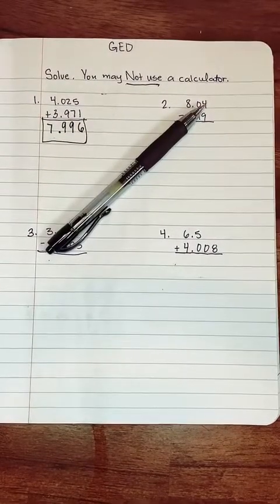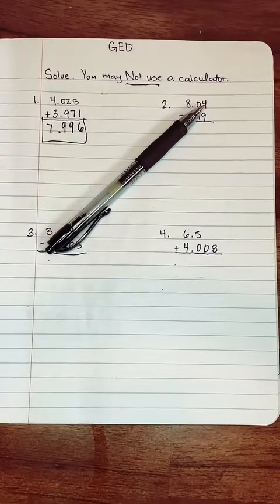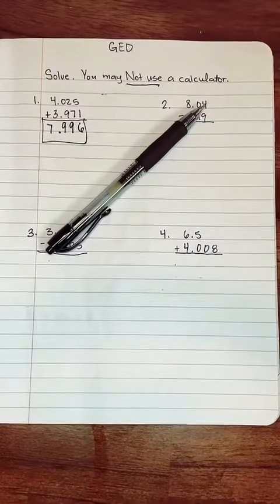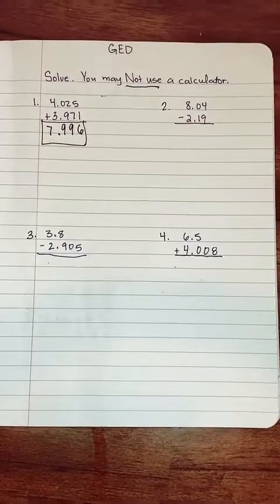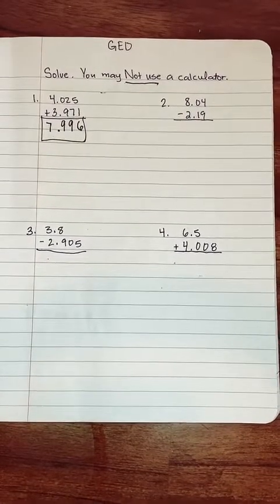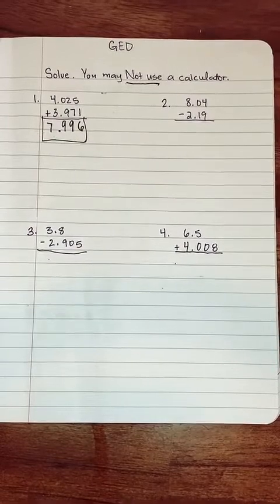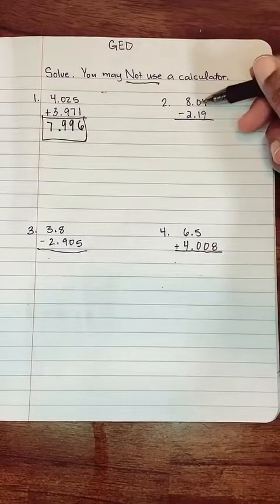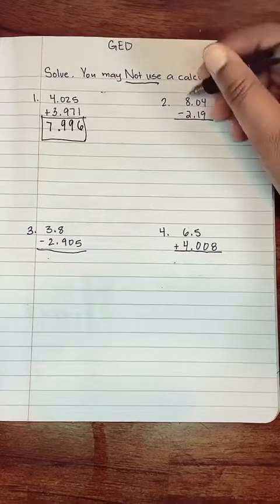All right, so number 2. Did anybody get, okay, some people got some answers. So for number 2, some people said 5.93. Oh, thank you, chat. And then 5.95. Okay, so let's actually take this out. Now we know we can't take 0 away from 1. We can't do it. So we would have to borrow. And when you borrow, you're borrowing 1 from here. So you're making this a 7. And this goes to a 10.